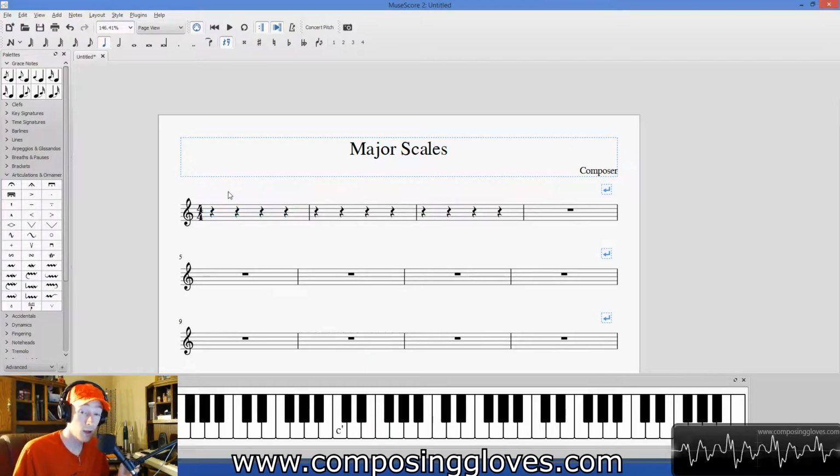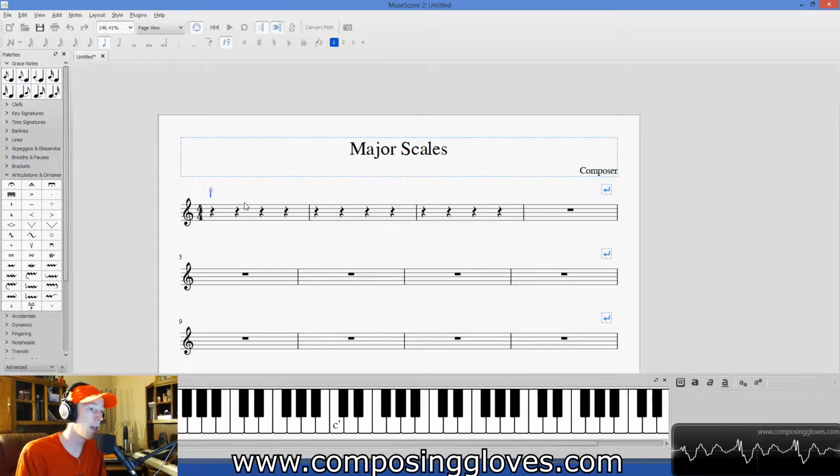So the formula for the major scale is really easy to remember. Let me put some text up here. It's all major intervals and perfect intervals. So we start off with the perfect one, or the unison, so we'll put a U for unison. And then it goes a major second, a major third, a perfect fourth, a perfect fifth, a major sixth, a major seventh, and then a perfect eighth, an octave.